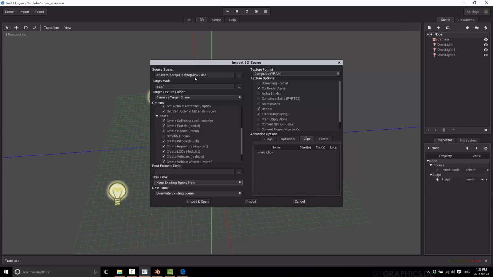This should actually create a scene called box2.dae. Create a new one and overwrite it. So come down here, we got our clips. We can set this up. Basically what you're saying is make an animation with this name from this location to this location. I'll show you another way to do this, but we'll set it up with this for sure.